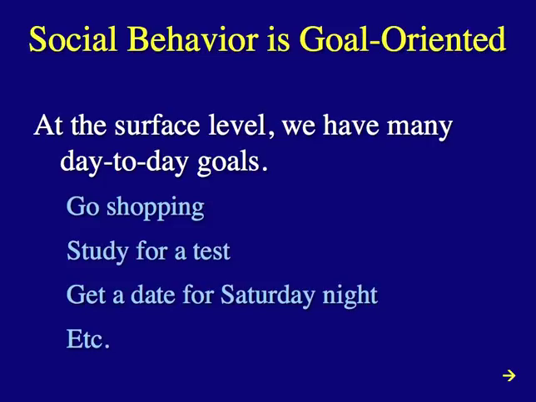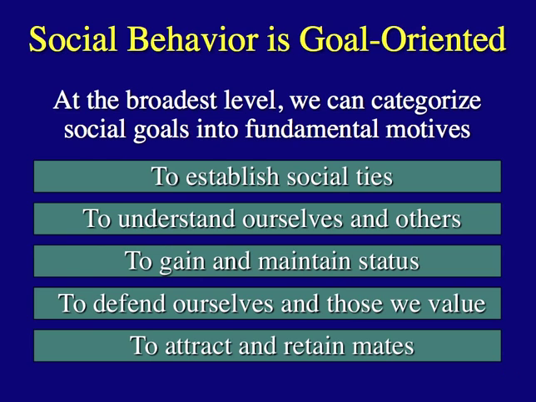And social psychologists would identify these broad goals. As social creatures, we are definitely interested in establishing and maintaining social ties. We just cannot live alone. It is a purgatory to live alone and be isolated in life. And so people certainly differ from one individual to the next, but even the most introverted person will seek out and attempt to maintain social ties.